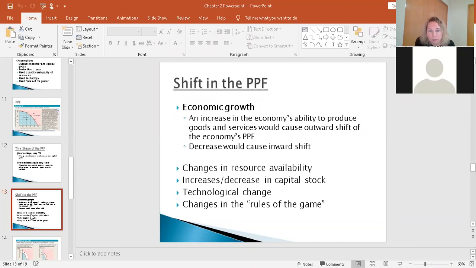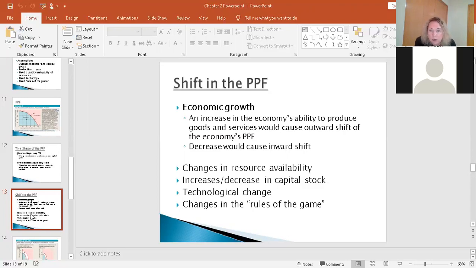Capital stock can be confusing for those of you in finance. We're not talking about stock market stock. We're talking about stock in terms of your inventory. So your inventory of capital. So you can see increases or decreases in capital. Hopefully your economy's paying attention and the companies in your economy are growth oriented and are increasing the amount of capital that they are creating and preserving, etc.